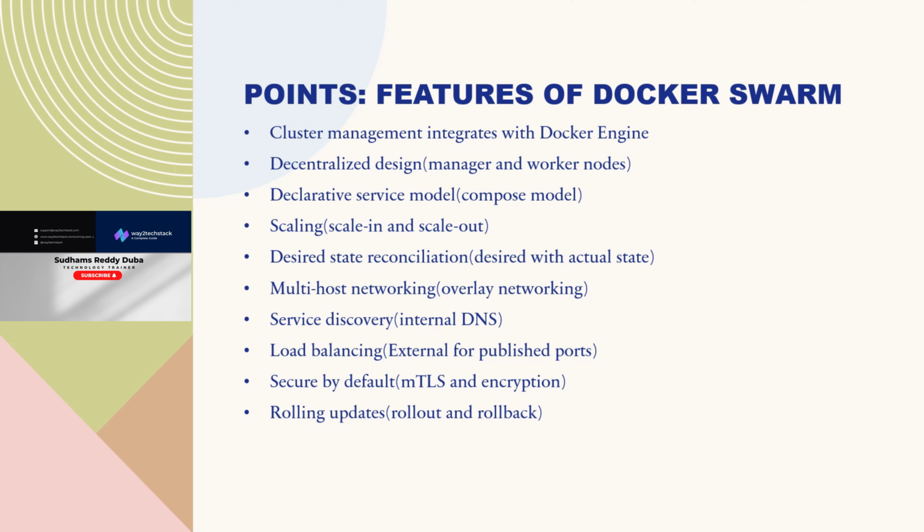Finally, we have rolling updates. At any point of time, if I want to apply changes to the existing service, today we have an image, some X version. After that, we found some bugs and we fixed them on the code level. Now we built a new image. Now with that image, I want to upgrade my application. For that, you don't need to delete the service. On an existing service, we can modify the changes and we can reapply it. That is called rollout. For example, in the new version as well, we found some bugs. Now I want to roll back the changes. We can do it. These are the major features we have in Docker Swarm to deploy your application on the cluster.